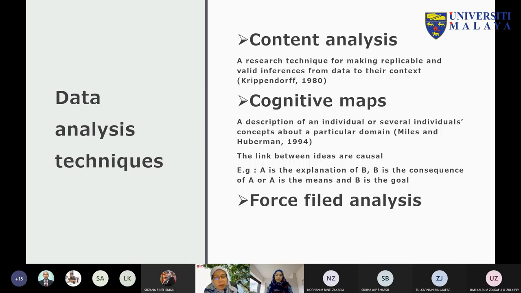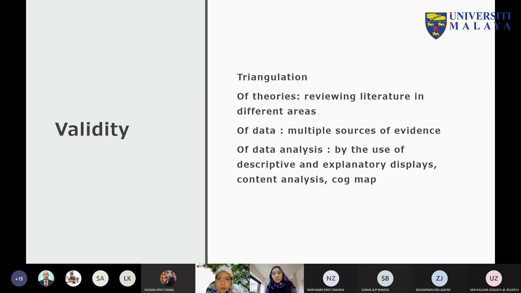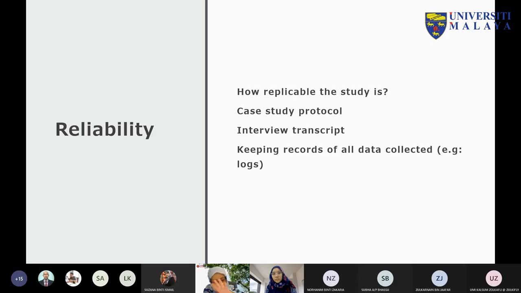So analysis, okay, Yin says if case study, you can use content analysis, cognitive mapping. I will cover content analysis and cognitive mapping tomorrow. You can read inside Yin. It's like you have some element to force in terms of the output. So similarities, explanation. In Yin, if you deploy multiple case studies, you need to analyze within case and cross case as well. Also, Yin discussed triangulation as part of the validity. This is a brief for each approach. Tomorrow, I will explain specifically on the validity and reliability.